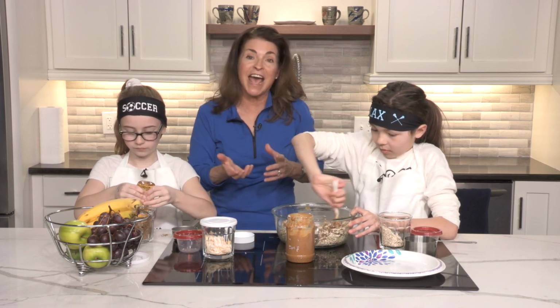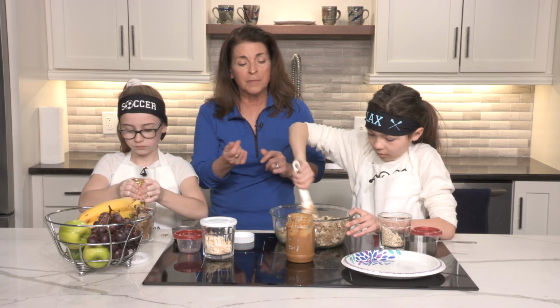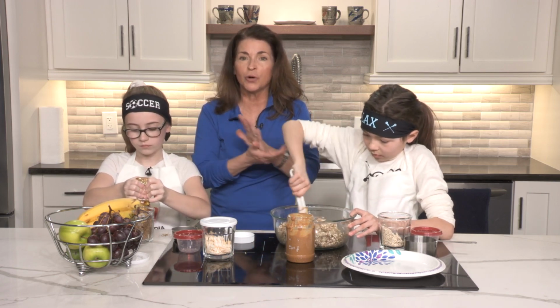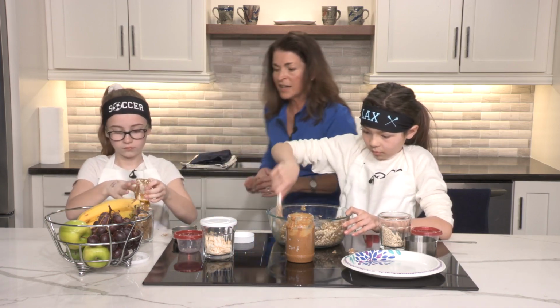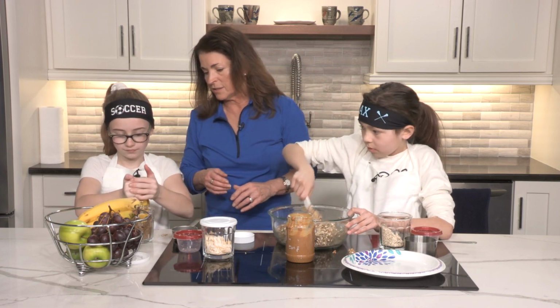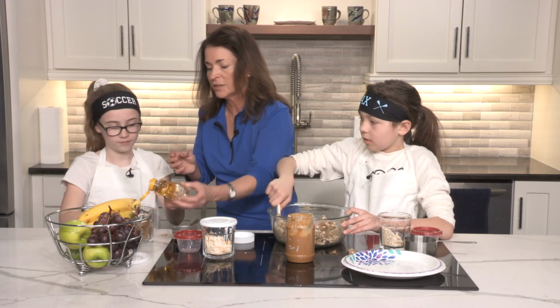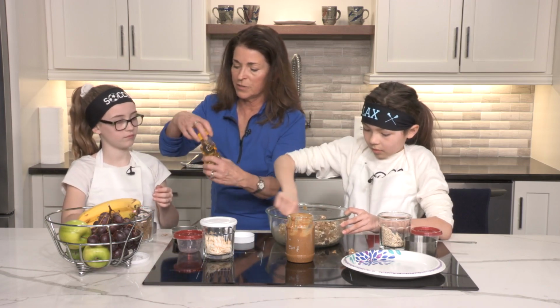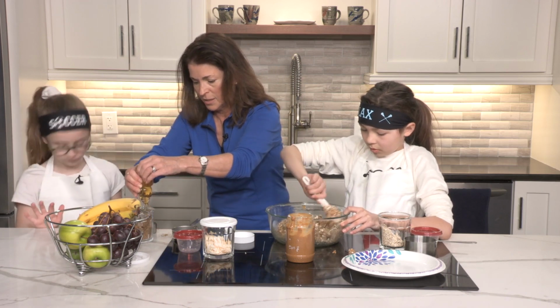And sometimes you have to add a little bit more of the oatmeal, because the oatmeal makes it easier to roll, because it gets very sticky. We have all these sticky things that add to it. Yeah, that bear's not giving us any, is he? You know what? I might just take his lid off. Let's take his lid off and see how he does. Maybe this will be a little better. So then, keep going.